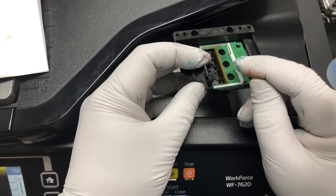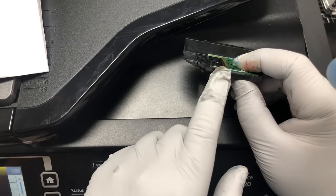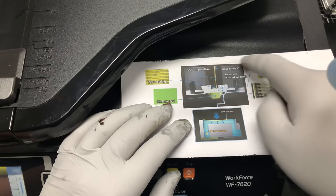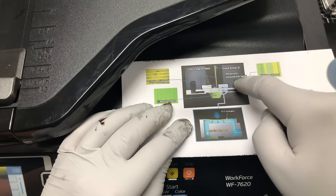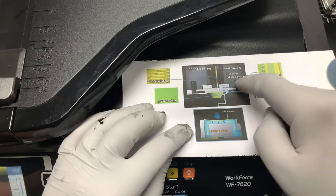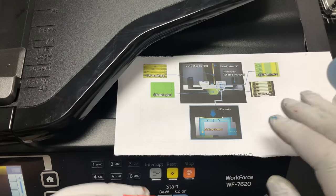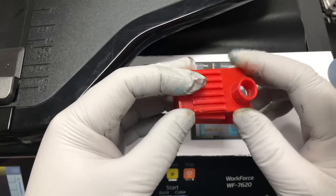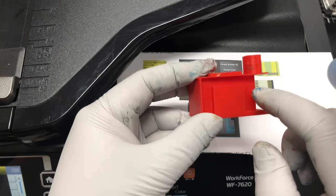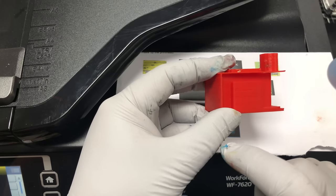So we have ink coming in here, and then the second component here, if I blow it up, so first thing is on the top we have a driver IC. The ink comes down, goes to a reservoir, and from the reservoir it goes to the ink channel. I know you cannot see inside, and the two-dimensional diagram may not make sense, so I made a 3D model. Okay, so when the ink comes in, and here's the channel, the ink flows in and goes through this little tiny tube, here, and then comes out.